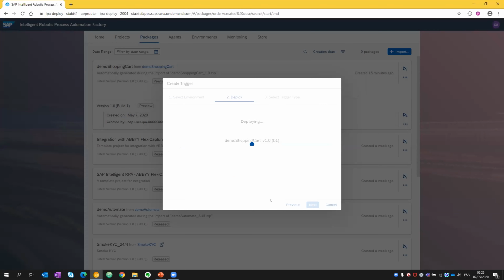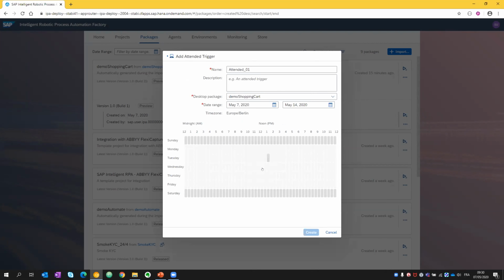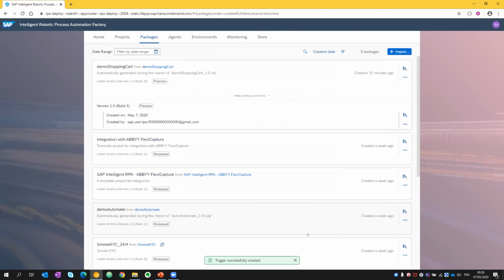So you see that the concept of deployment was really a technical concept. Behind the scenes, we are deploying the package, and we ask you if you want an attended, a schedule, or an API trigger. In my case, I want an attended trigger. So we click on next, and here you will select, we are on Thursday, so I will select my day.